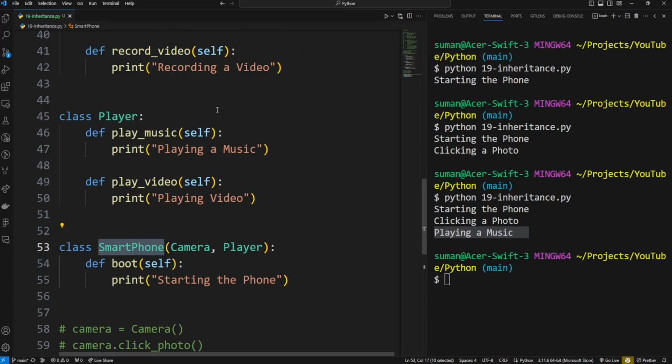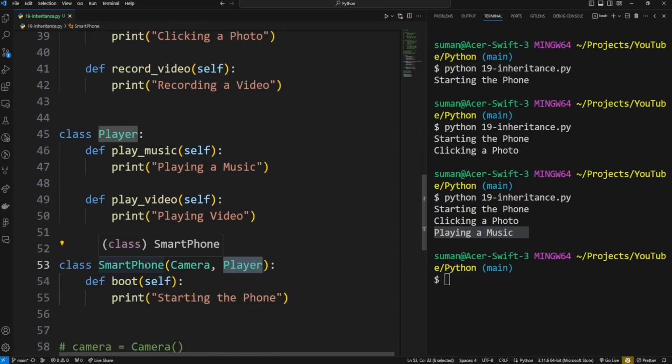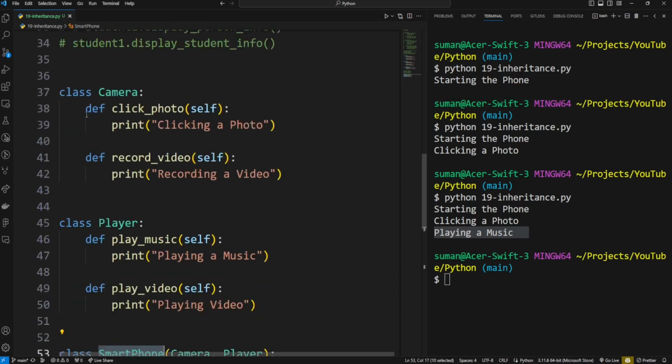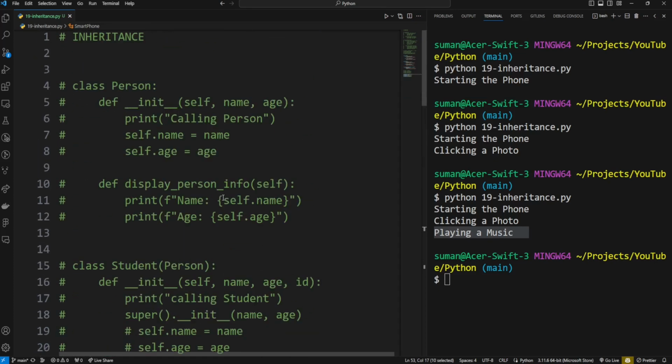Like if you create as many functionalities, it will become confusing, but when someone sees this class, smartphone, they'll know, okay, there are two more classes called camera and player. They'll have some functionality and I can go and see what functions they provide, so that when I create an instance of the smartphone, I can have access to all this functionality also. So that is what inheritance is.